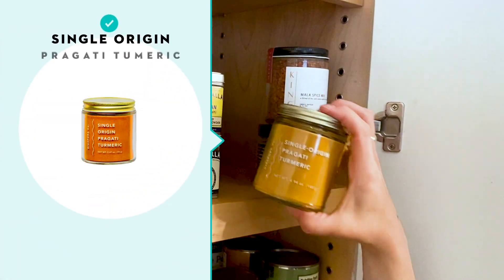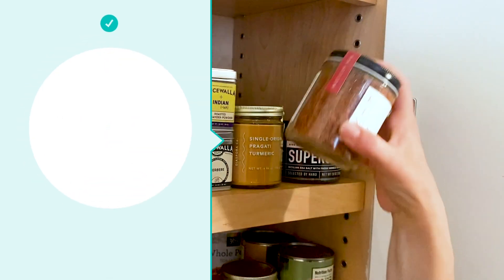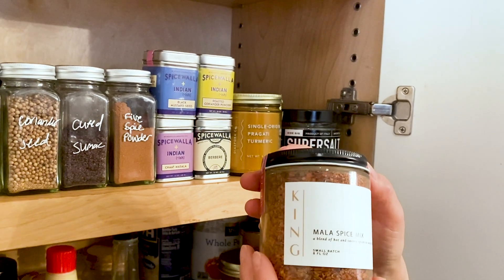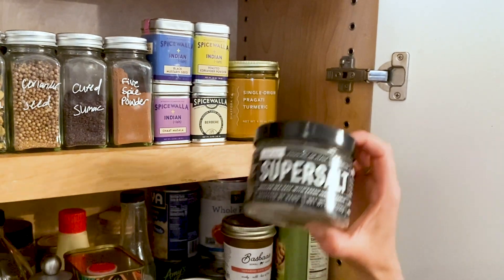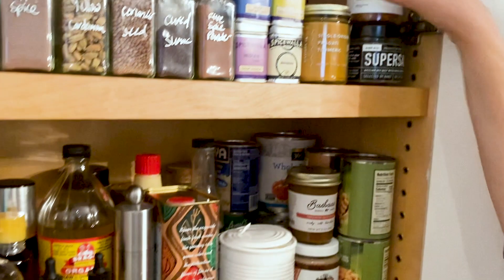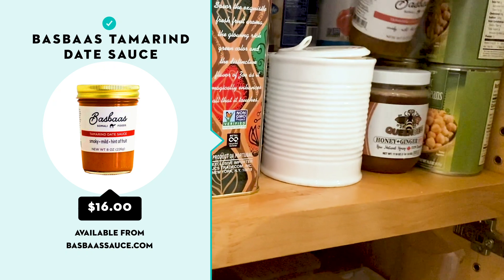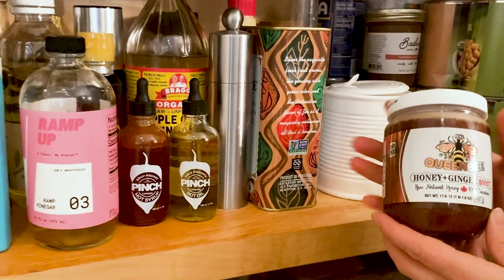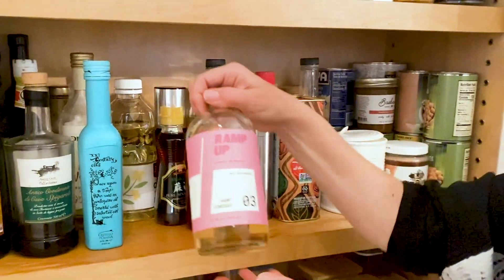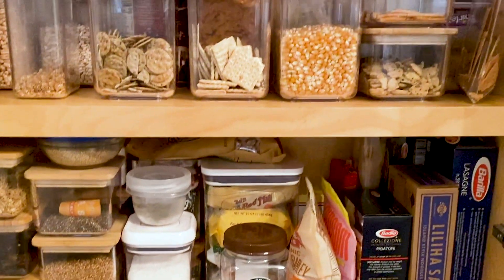I have definitely expanded my pantry over the pandemic. My pantry has grown and broadened as I spent a lot more time thinking about the food of other cultures and the diversity of this country, really taking a deep dive into foods that were not in my comfort zone. The pandemic forced me to broaden my scope of cooking and understand how much more diverse my pantry really should be. I thought I was a pretty global cook to begin with, but my pantry has really been strengthened by the learnings of this past year.